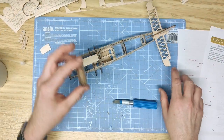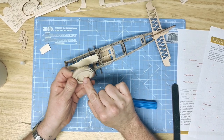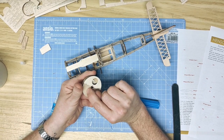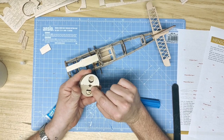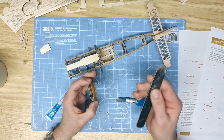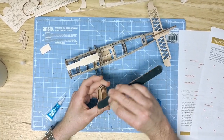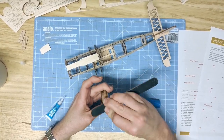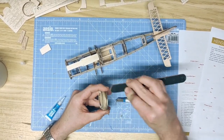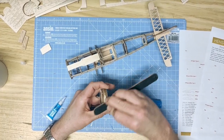With all sections of the nacelle glued together, you'll see one solid part at the front where your cotter pin will pass through for the drive. If you are converting to micro RC, you'll need to cut out the inside of this section to give enough space to fit the motor — dry fit the motor and electrics before gluing. Now use a file or sandpaper to sand away the edges and create more of a domed effect, going around to achieve a nice rounded cowling shape like the Focke-Wulf nose.